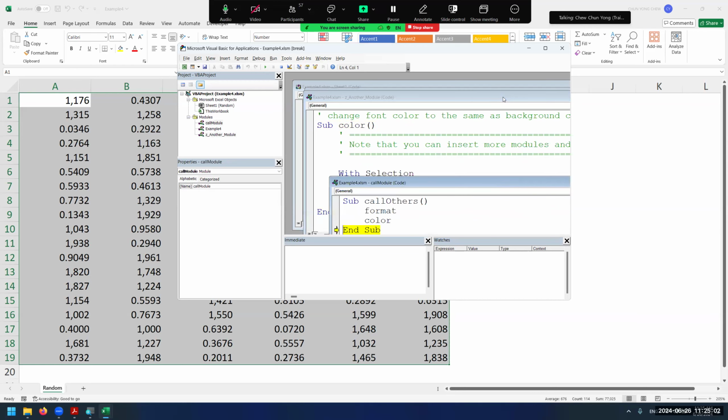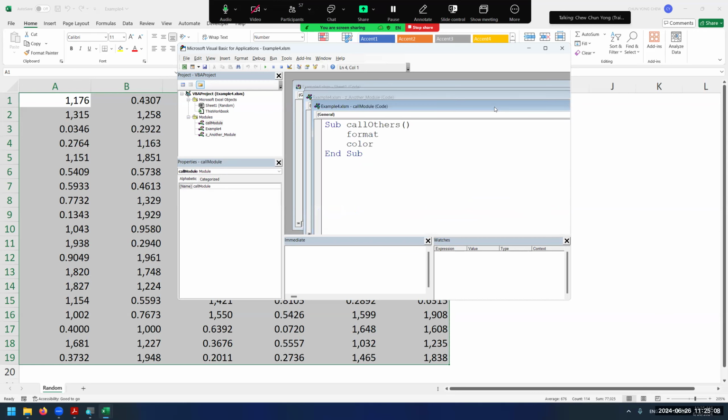Okay. So that's why I'm done. So that is one thing. Control Shift F8 means you complete that whole subroutine and go out, but you don't complete everything. F5 completes everything. Then let's say if you run F8 again, Shift F8 basically is just to step over. That means we don't need to go into the format. You know that the format has no issue. Directly jump from format to color.